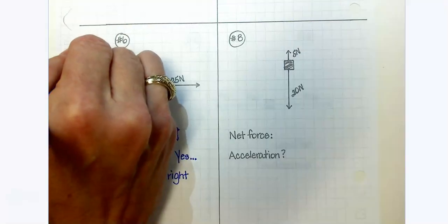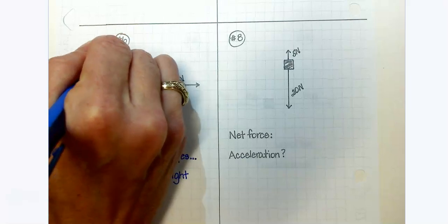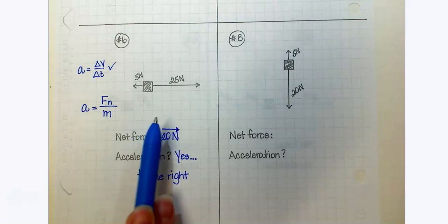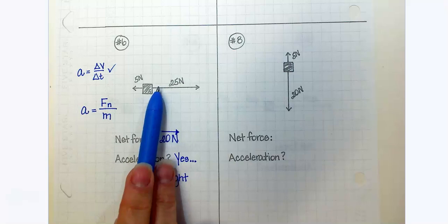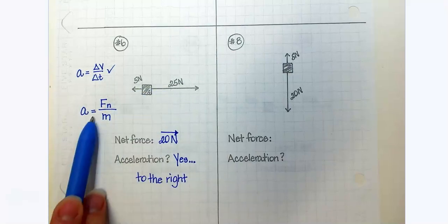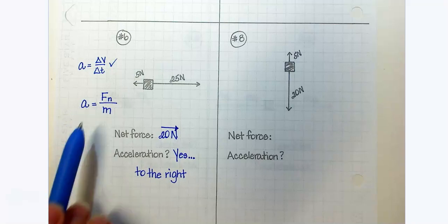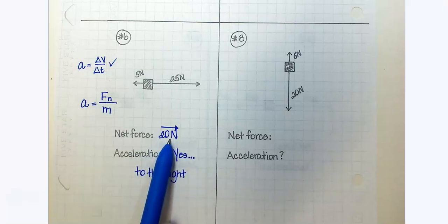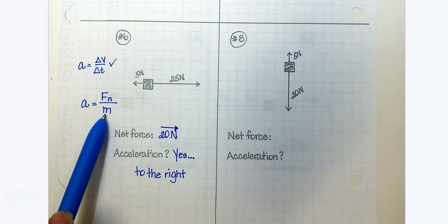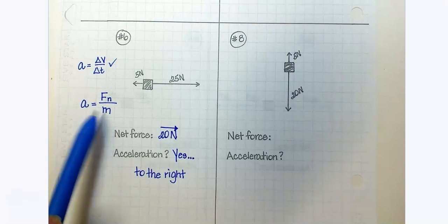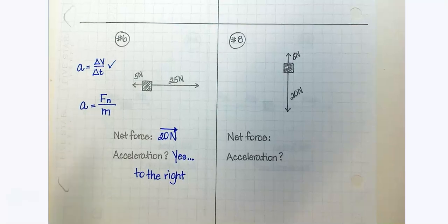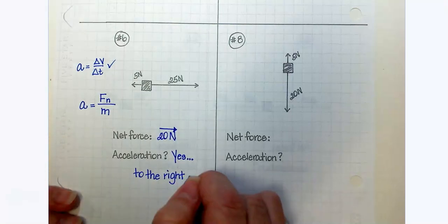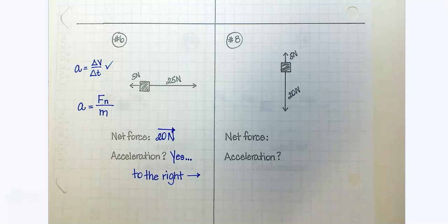Previously, you guys learned that acceleration was a change in velocity divided by a change in time. And that is absolutely true. But here, I don't have any of that. I don't have velocities and I don't have times. In this situation, you can use another strategy to find acceleration, and that is knowing the net force and then dividing it by mass. In this situation, our net force is going to be 20 newtons. Unfortunately, we don't have a mass, so I can't tell you exactly how much the object is accelerating, but I do know that it is, and I know which direction the acceleration is oriented, okay? To the right. All right, so that does it for number 6.